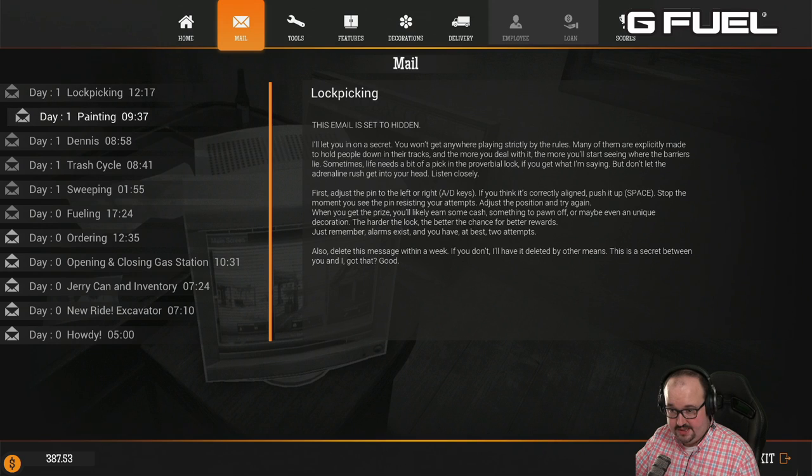Painting, lockpicking. Email set to hidden. I'll let you in on a secret. You won't get anywhere playing strictly by the rules. Many of them are explicitly made to hold people down by their tracks. And the more you deal with it, the more you'll start seeing where the barriers lie. Sometimes life needs a little bit of a pick and the proverbial lock, if you get what I'm saying. But don't let adrenaline rush get to your head. Listen closely.